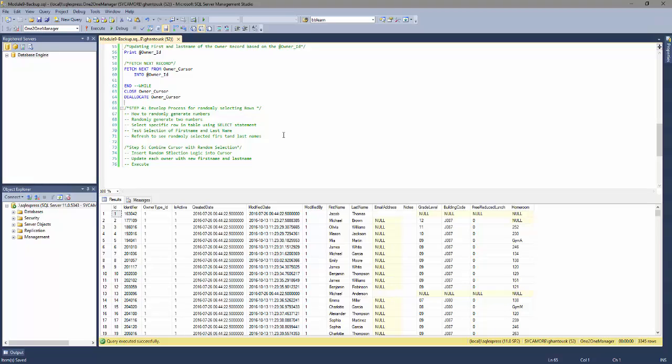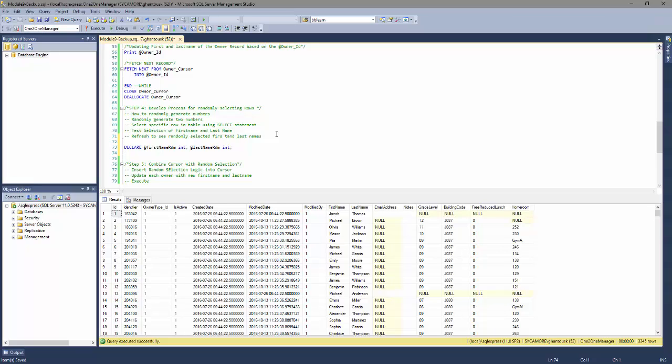And then we want to do a little bit of testing to make sure that we're actually generating random first name, last name pairs, and then just do some refreshes to make sure that things are actually working correctly. I also have a typo there. All right, so how do we go about doing this? Well, first of all, we're going to need to declare probably some sort of first name RDM random number integer, and then we'll also need a last name random integer as well. So those will be our variables for holding those random numbers that we generate.